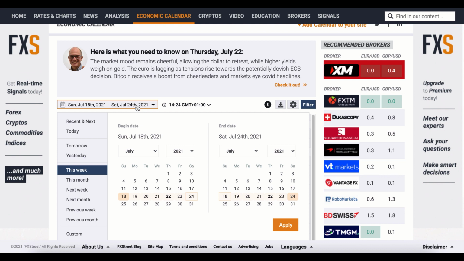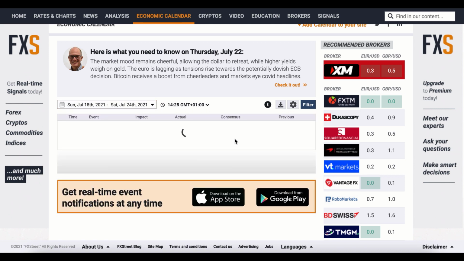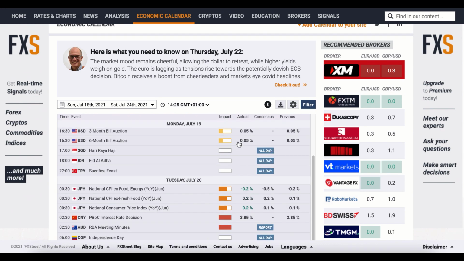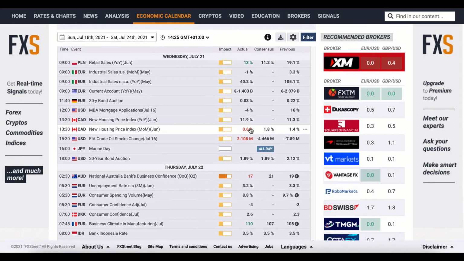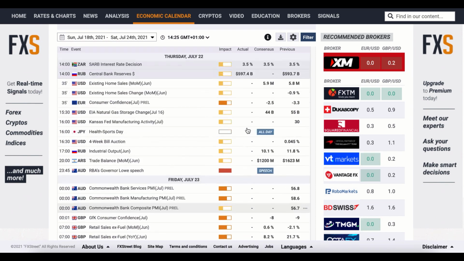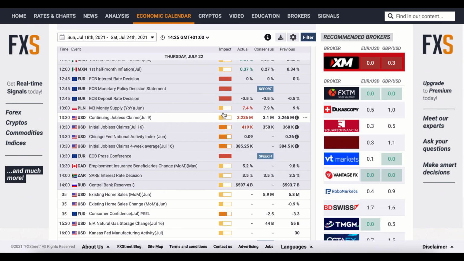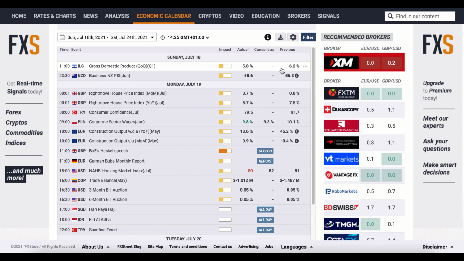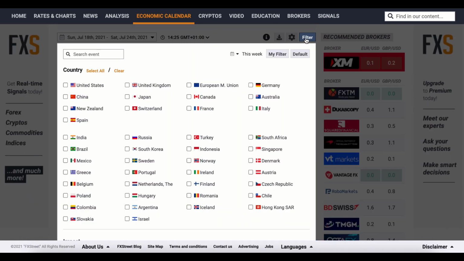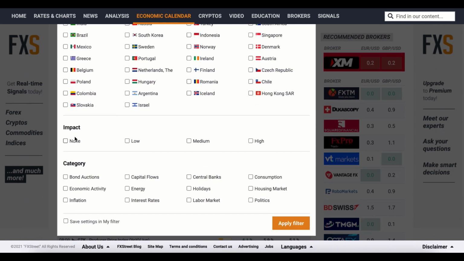Alright, then what I normally do is, because I always have a look at the economic calendar on Monday in the beginning of the week, then I want to look for the news ahead for this week only. All right, so what you then get is a list of all the news that there will be during the current week. And as you can see, there's quite a few of them, right? So it's nothing more but just to confuse us. All right, and what I like to do is to filter out the low impact news and basically news that are not that important and I don't really care about them. All right, so we go to filter, right, and then scroll down, and as you can see, you can choose what type of news you want to see.